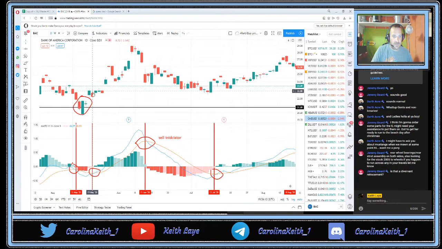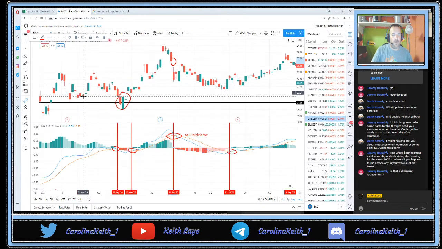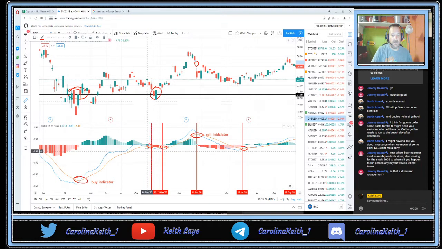That bull cross sent us back up all the way to our next move, which was a bear cross. The blue went through the orange and told us to sell right here in this gap. What do you know? So if we measure that, we'd have bought way back here, because I wouldn't have sold this one. I'd have waited, because it was right here near the midline. I like to wait at the midline and see what's going to happen first. Midline can often be the point of deception, and I like to wait right here. We bought back here on this black line.